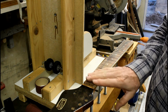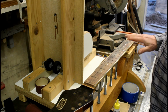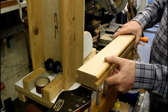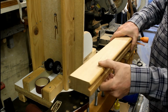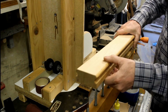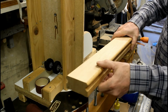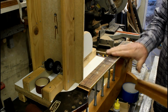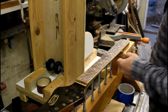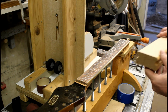We've almost got the radius here. There's quite a bit to do at the heel. There's still quite a bit back here to do. So I'm not applying too much pressure, but just a little bit on the heel of the neck here. So I've been sanding for 10 minutes or so. I decided I'd put some chalk marks on the neck just to see exactly what's happening.